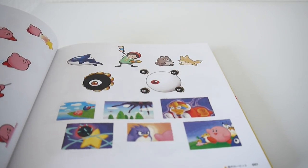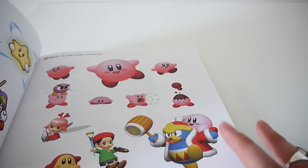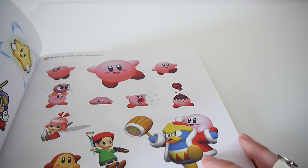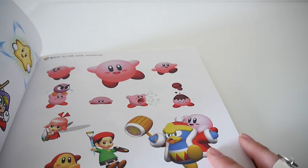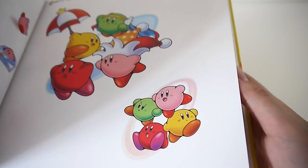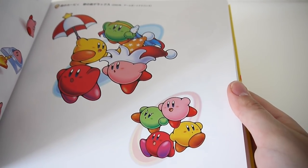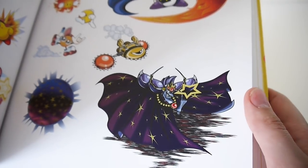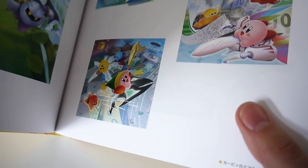Some more Kirbys. Art from Kirby and the Crystal Shards — I still have yet to play that one, but my best friend got me the Kirby collection for the Wii, and it has it on there, so I'm excited to play it. Some multicolored Kirbys — reminds me of Link in The Legend of Zelda: Four Swords, where you have all your multicolored Links. Unfortunately as a child I never had enough friends to play the games that required multiple people.